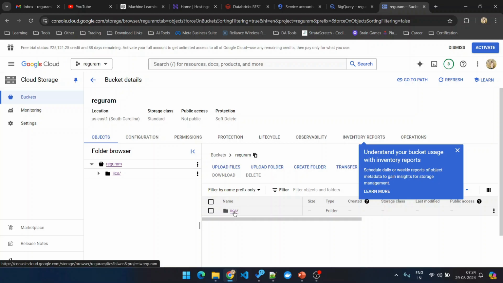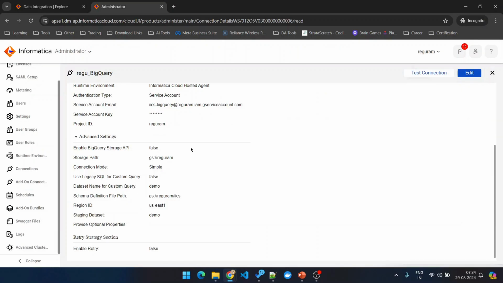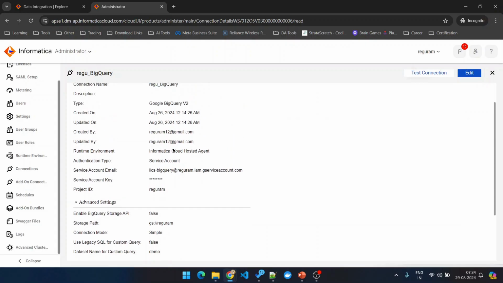I have also created a service account, which is used to connect to BigQuery, and this is the service account that I'm using in this particular connection.